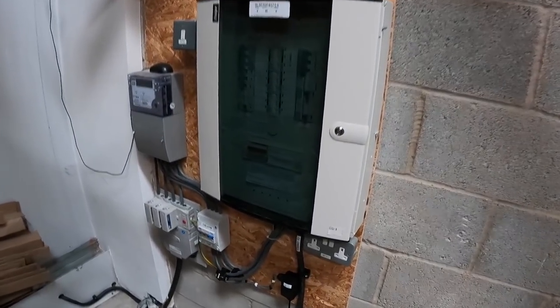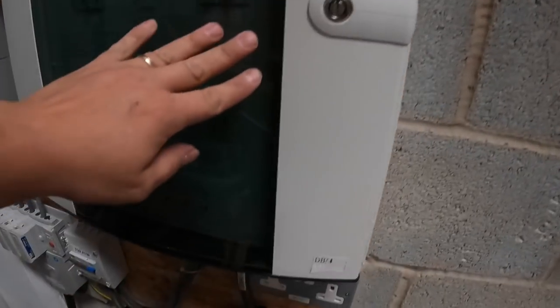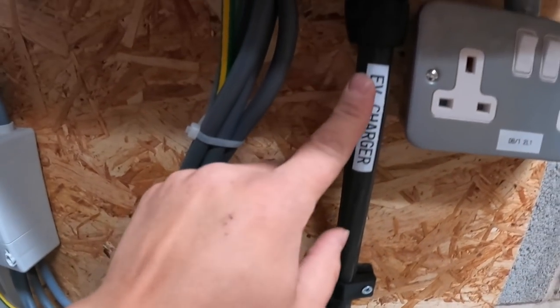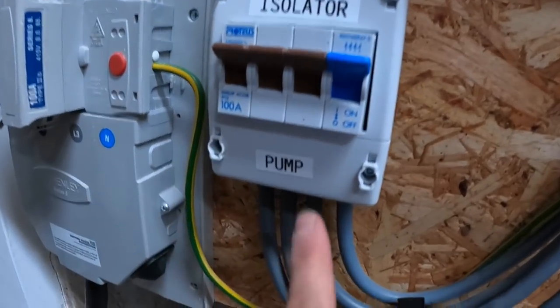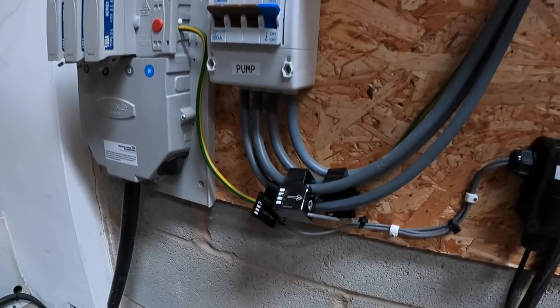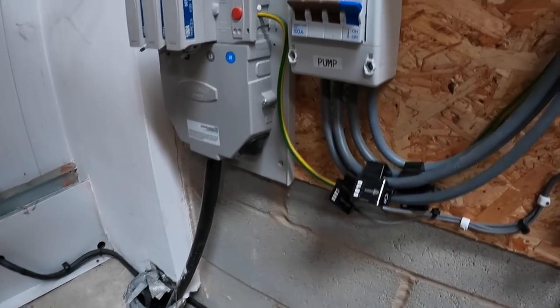Right, there we go, we're all back together. Look, EV charger there. We've marked up the cable, EV charger. We've marked up the CTs. We've marked up the isolator and the pump there. Cleated in, hoovered up. We're going to go outside and do some testing.